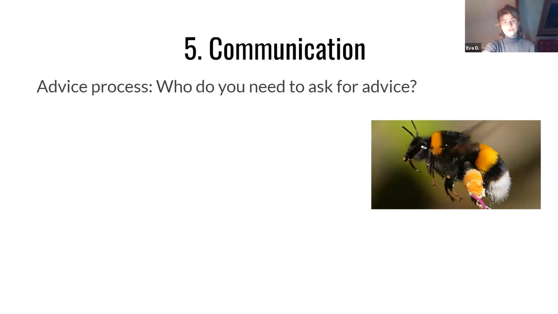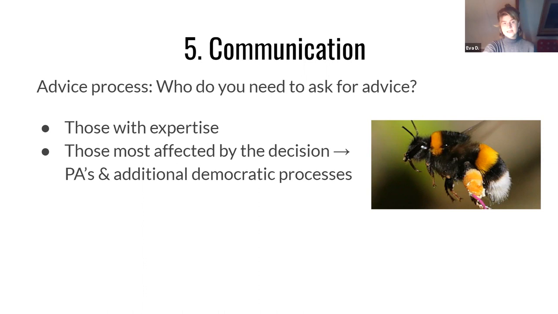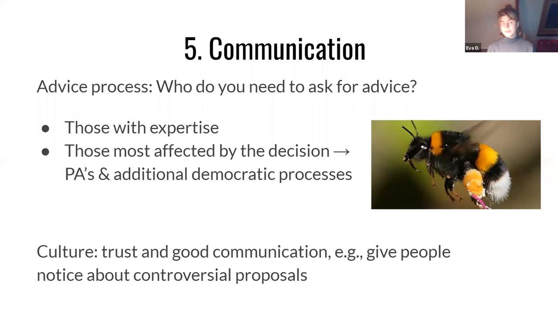So then communication, because if we have all these mandates and all these things, we still need to communicate our decisions to each other so we know that we're all up to date, but also that we involve the people that are affected by it. So if we make a certain decision, for example, we want to change the language that we are usually operating in, then we also need to involve other people who get affected by that. So that's why we also sometimes use additional democratic processes, which are, for example, people's assemblies or whatsoever. So we don't just make a decision, but we also communicate it properly and invite people into the decision-making process.